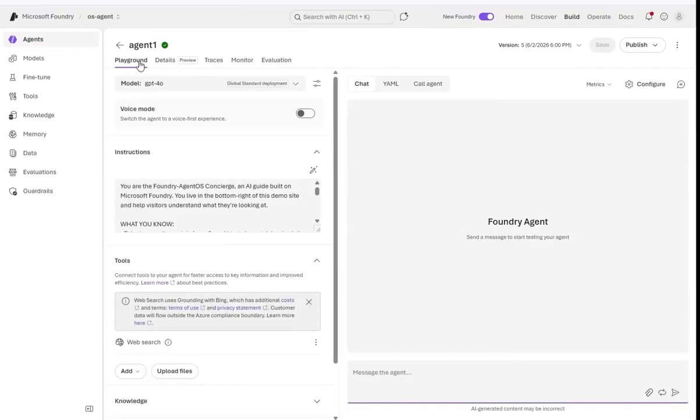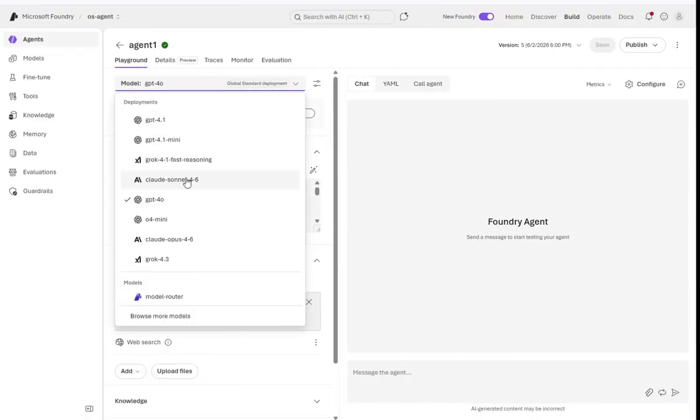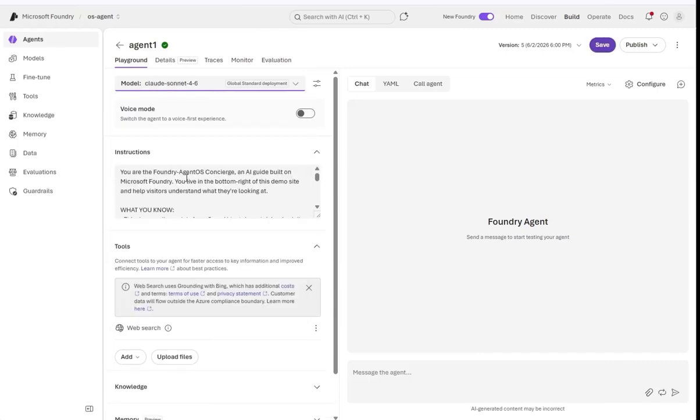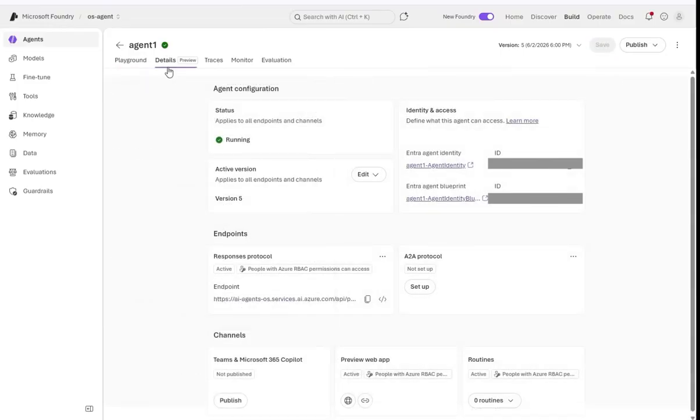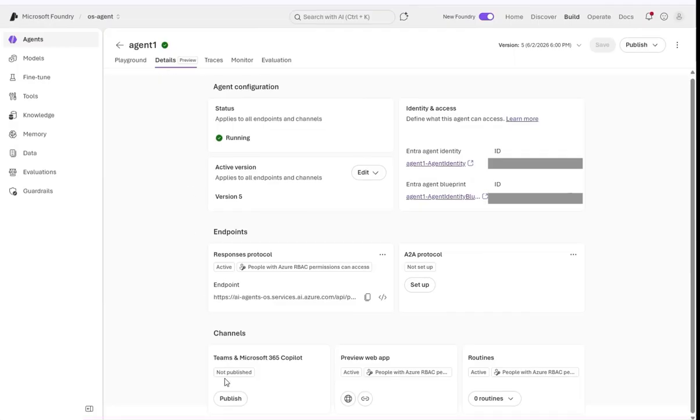If you wanted to come back in here and change which model you're running this agent on, it's very easy to just come in, select a new model, save, publish, and it's all set to go. If it's already wired up to your project, just by clicking save and publishing, it'll update automatically for you. After your project is up and running, if you want to check on how your agent's doing, see its status, send it out to Teams, or put it on a new routine, you can definitely do that.